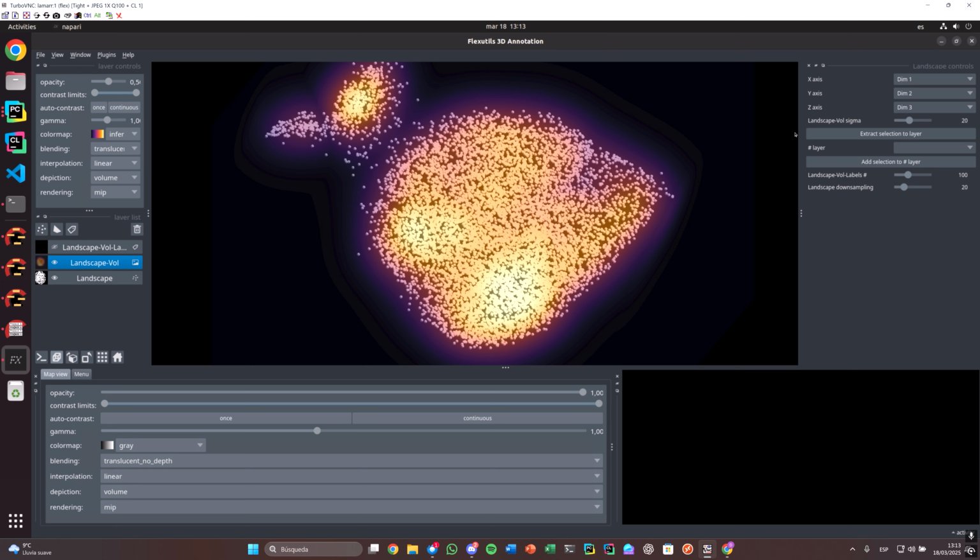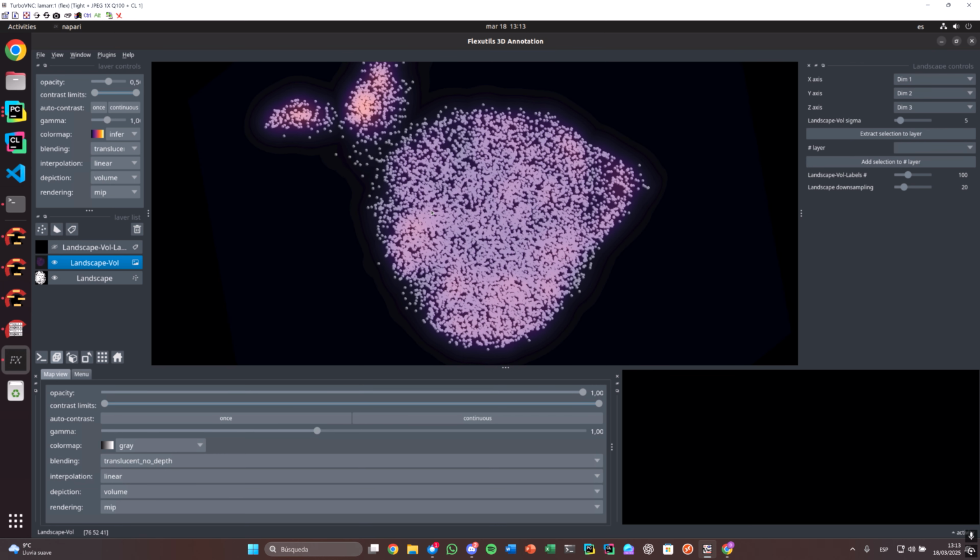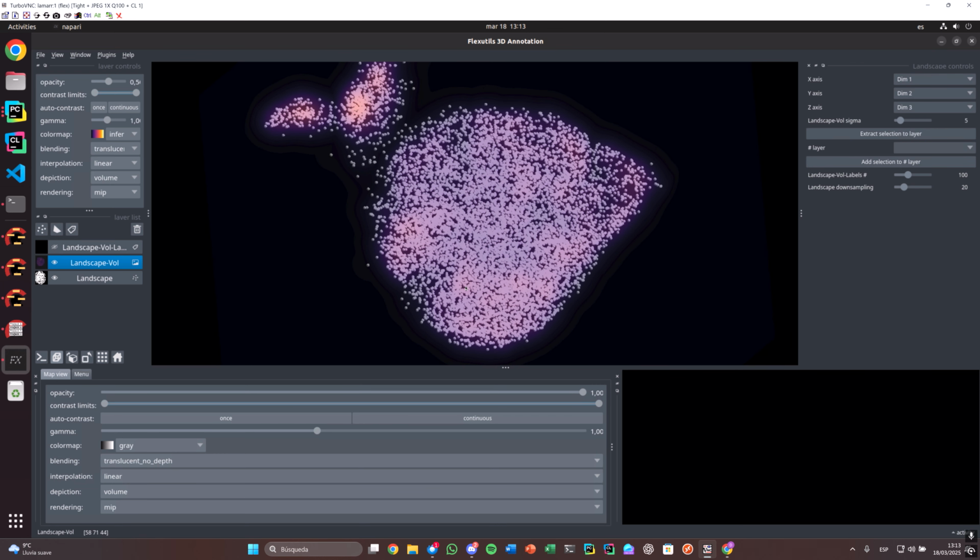And also, as I said before, we can modify how fine these densities are using this landscape box image slider we have here on the right panel. Let me put here a different number, for example, 5, and click enter. And now you can see that we are not really seeing many things here. Something has changed, but we are not able to see the densities properly.